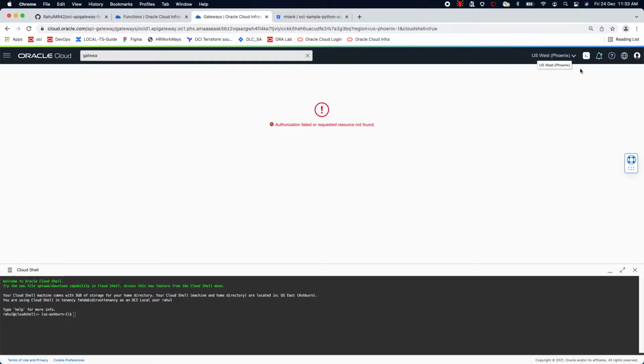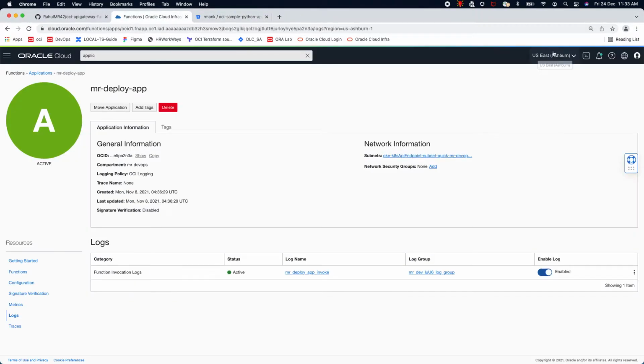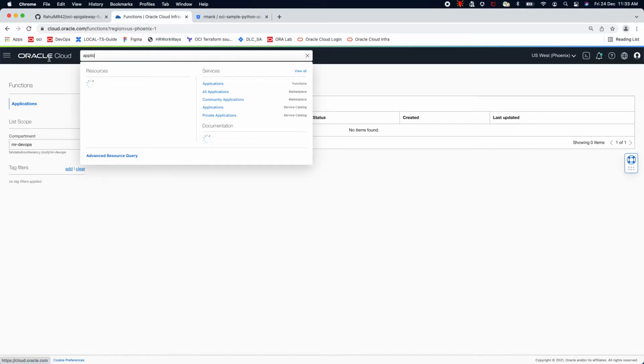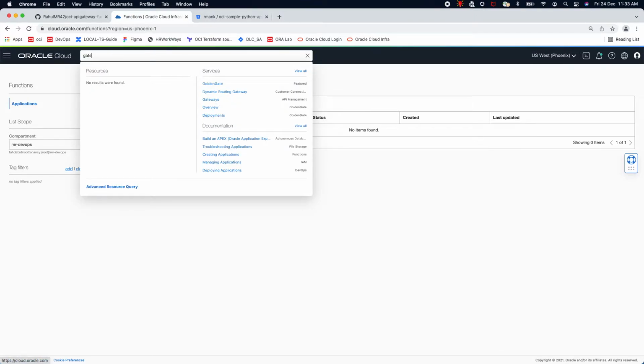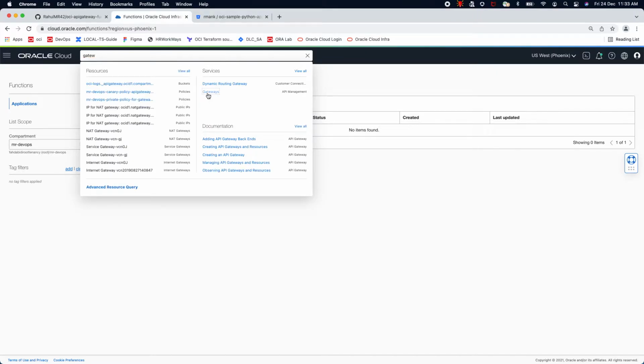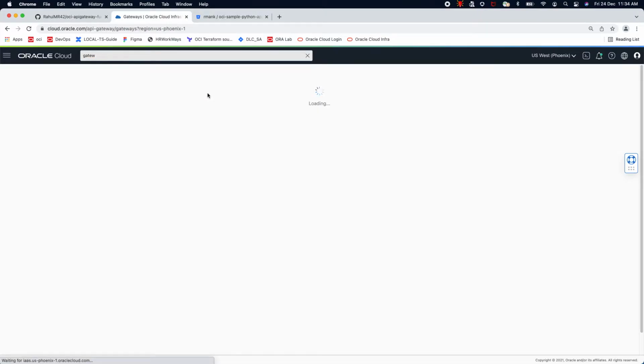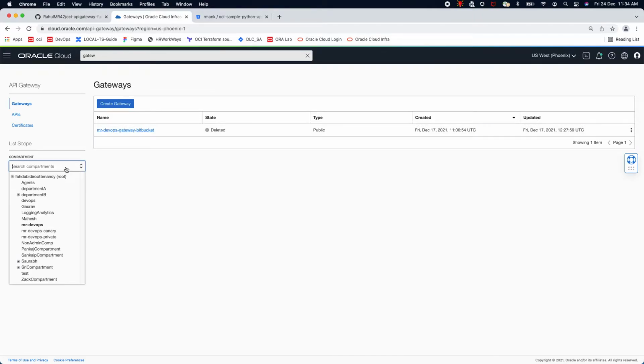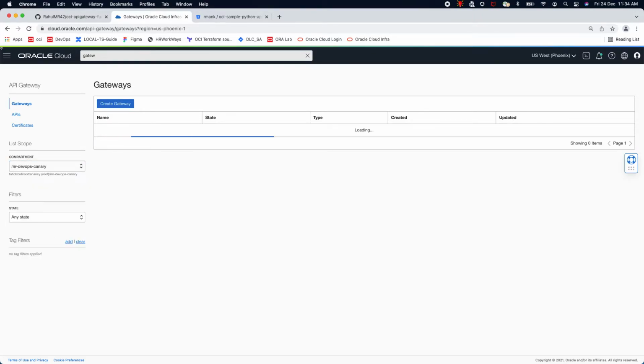Okay, so something went wrong here. So let me close this and try to see what's happening. Okay, that's a deleted gateway.